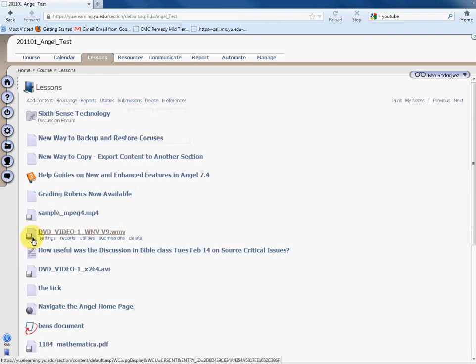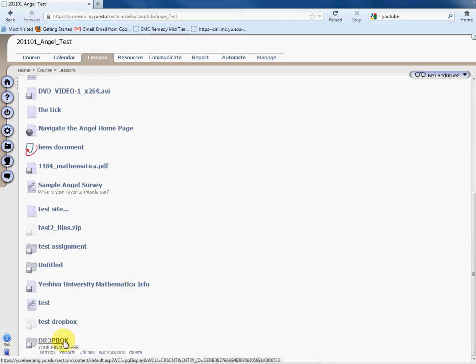And that's it. The Dropbox is saved. And here it is. In the next video, I'll show you how your students will use a Dropbox and how you can go ahead and download those papers, grade them, and resubmit them for your students.